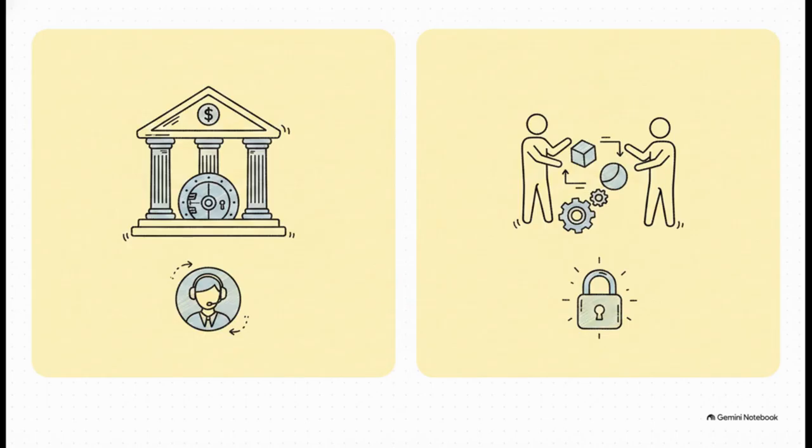On the other hand, a DEX, or decentralized exchange, represents the core peer-to-peer philosophy of crypto. You maintain complete self-custody of your assets, meaning you trade directly from your own wallet using smart contracts. No middlemen whatsoever. So the question you really have to ask yourself right off the bat is, which environment best suits your specific needs for security, control, and convenience?